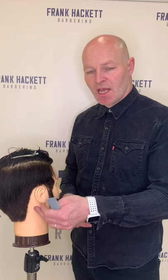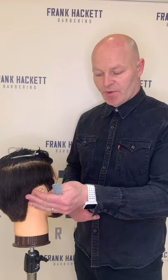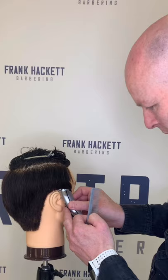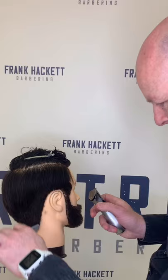Now I'm going to shape up the outline of the haircut. I like to do this first — it's kind of a personal thing; some people do it at the end of the cut. I'm going to use my Wahl Braid Detailer, starting at the front area using my left hand to keep the razor balanced and just around the ears. What we're looking for is a nice C-shape or almost semi-circle shape around the ear — a nice arch over the area. Obviously we don't want to go too high into the hairline. You'll have different types of hair as well; some people have finer hair and thicker hair, so with finer hair we definitely don't want to go too high.